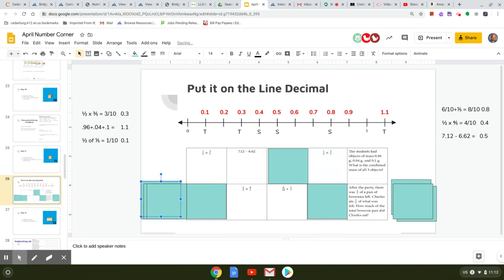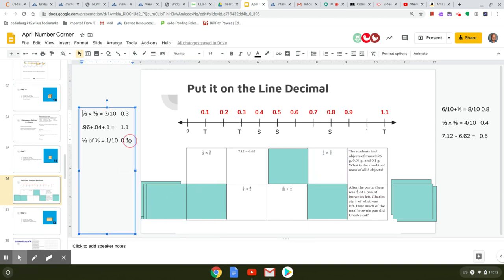Right. 1/2 times 2/5. So 1/2 of 2/5. Well, I know that 1/2 of 1/5 was not very much. So I am probably thinking that 1/2 of 2/5 is not going to be as big either. So let's do our multiplication problem. Our numerators first. 1 times 2 is 2. 2 times 5 is 10. So 2/10. What would that look like as a decimal? 0.2, just as it's read, right?